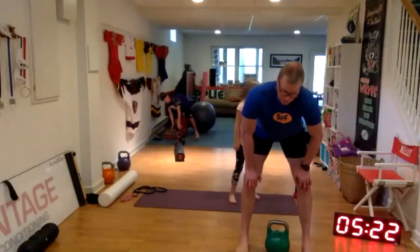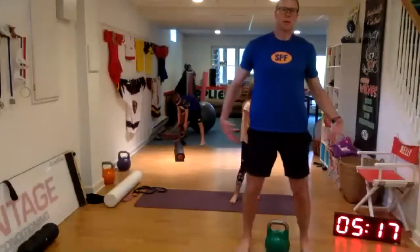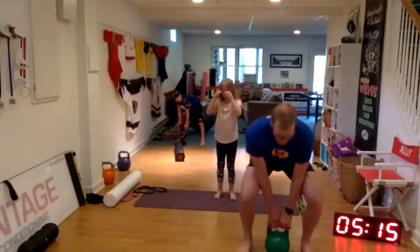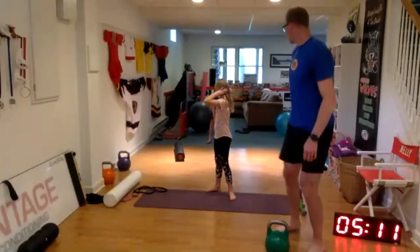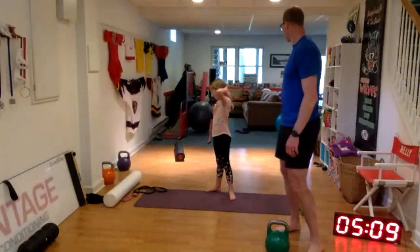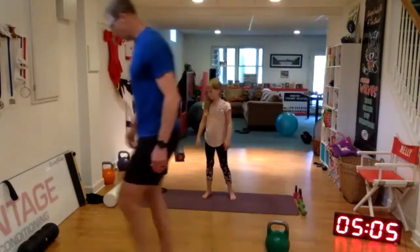Remember, before you pull that kettlebell up for your first clean, make sure you're nice and strong. Hips are doing the work. Kind of the way it works. You can stand on these.